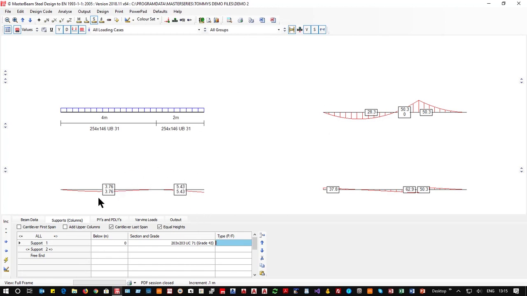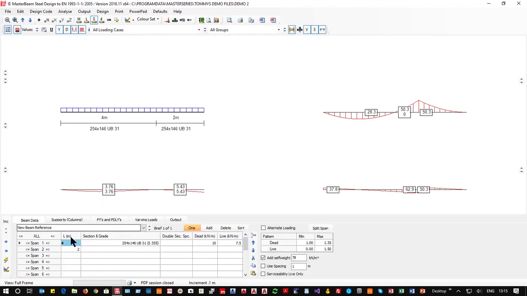So it's always quite wise. Now this program is very, very flexible and powerful, up to 16 spans. Everything will follow until you tell it otherwise. So if I decide my cantilever is only a balcony and it's 1.5 times 3 meters, it's only 4.5, I can then reduce that load there.